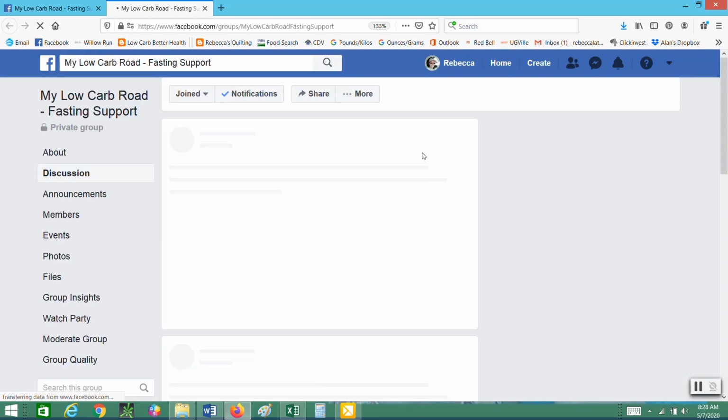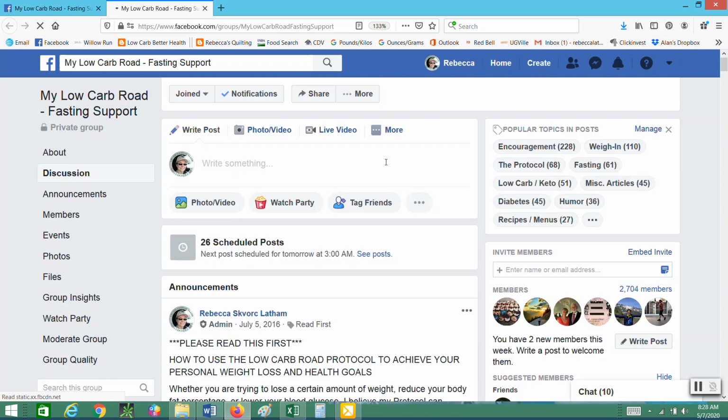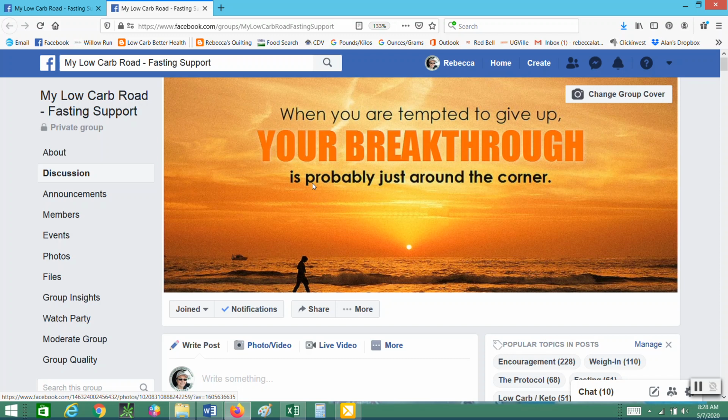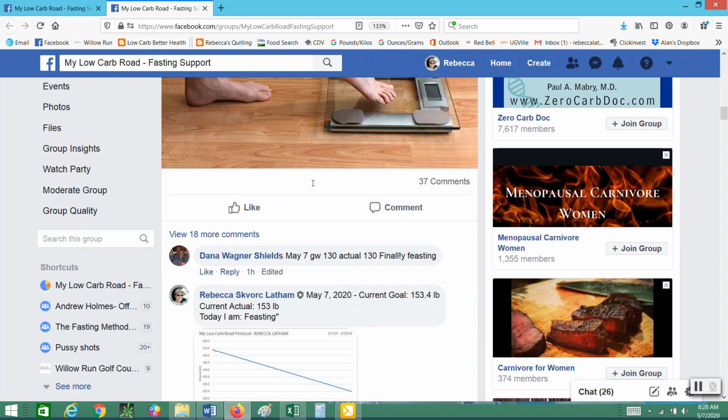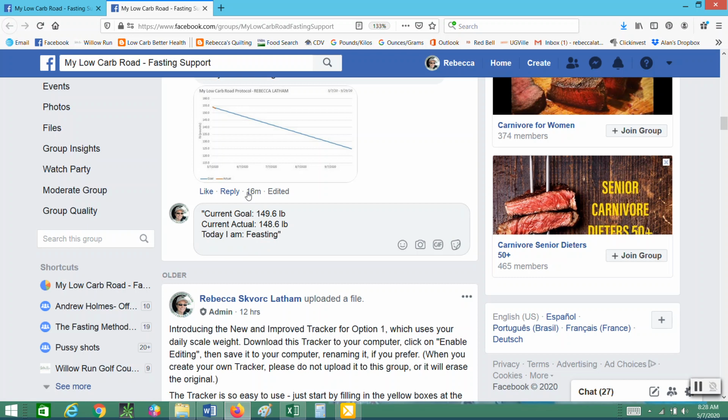This is going to take you to Facebook. And there is our group. Scroll down, find the tracker, click on this, and then hit Control V. That pastes it.